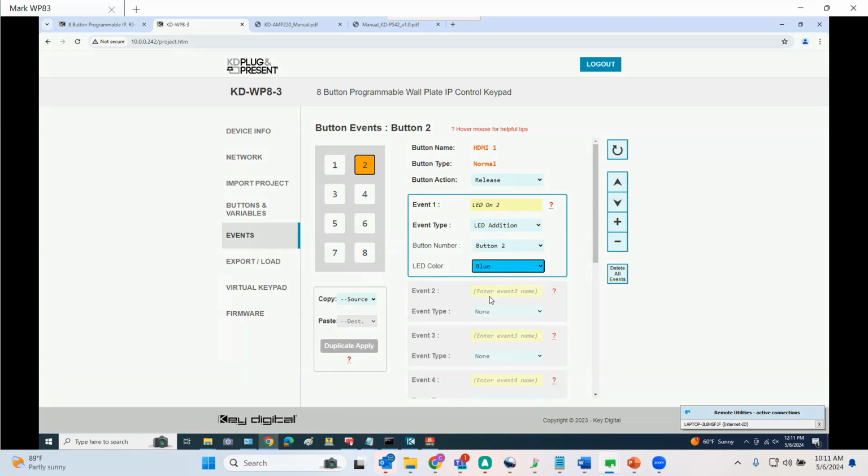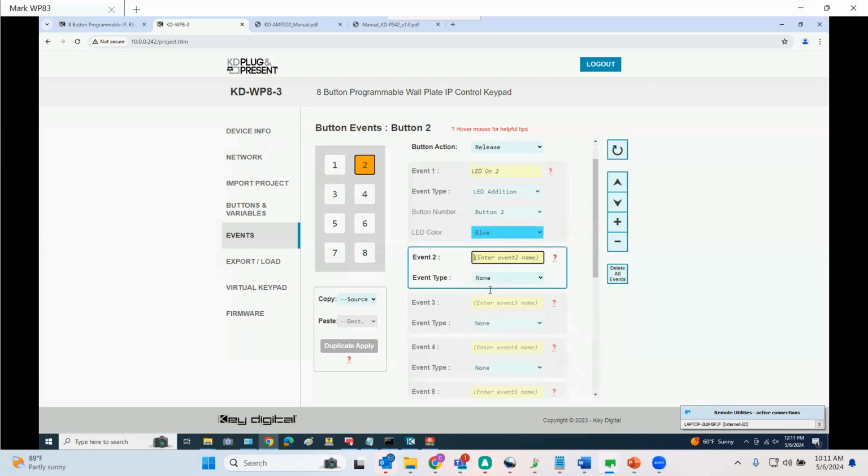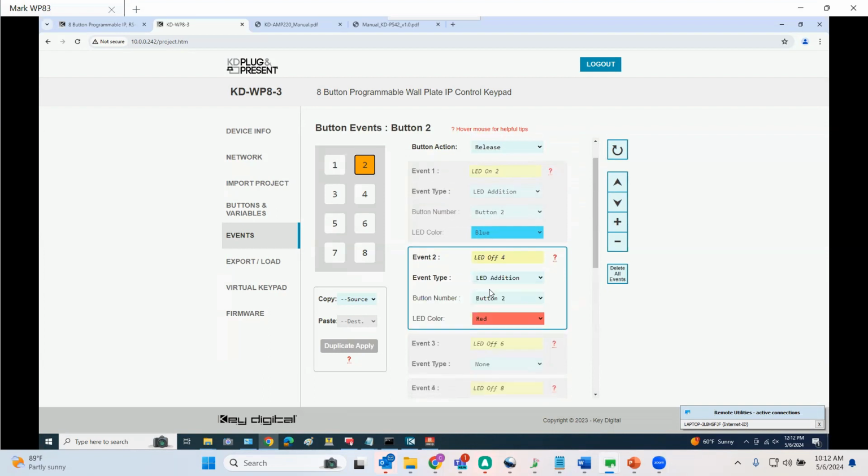I move on, LED 4 off, LED 6 off, and LED 8 off. I name each ahead of time to remind me what each event will be.